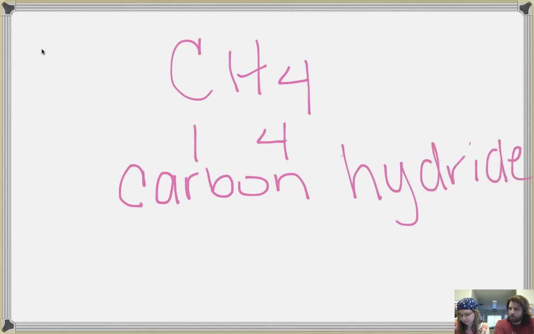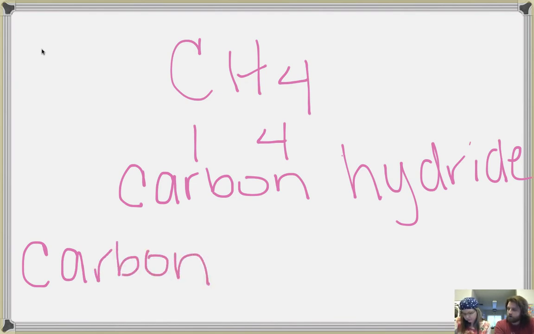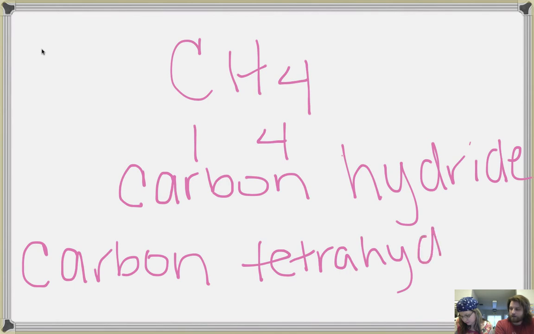Then we're going to see what prefixes we need to add. The prefix for 1 was mono, like you said, but if it's the very first one listed, you don't have to write mono. You can just leave it off. If it's anything except 1, you have to use the prefix. So when I'm naming it, I just write carbon. Now you're going to use the prefix for 4. Do you remember what that was? Tetra. So tetra goes in front: tetrahydride. Exactly. That's it? It's just that easy. It's really just how many of them are there, and then let's write the name.